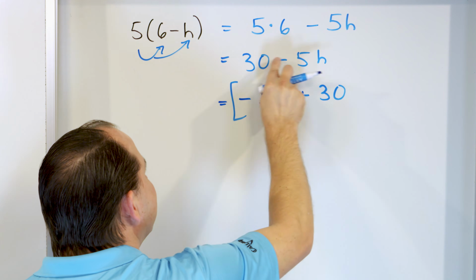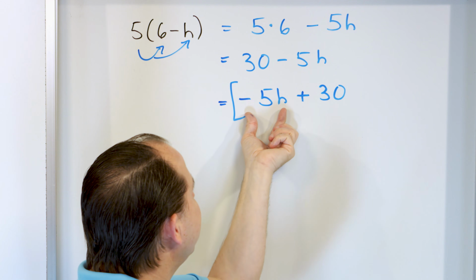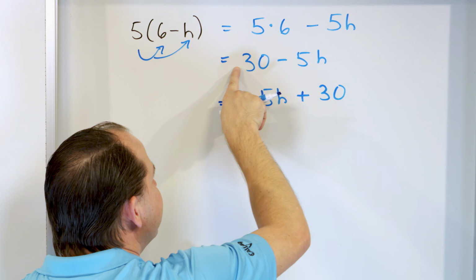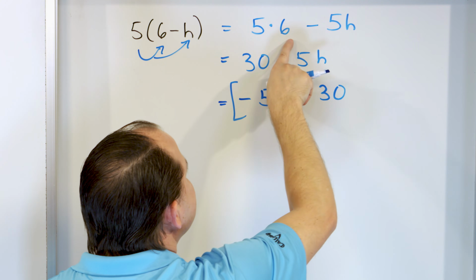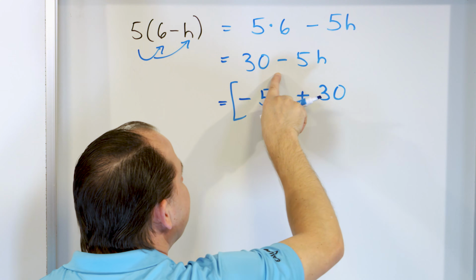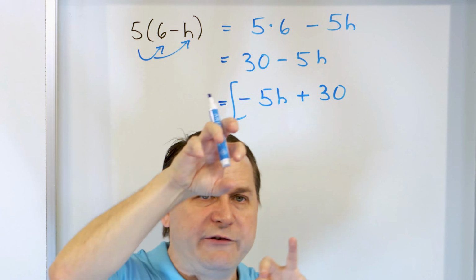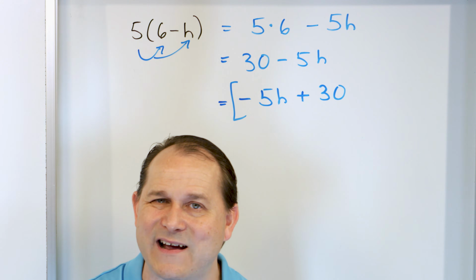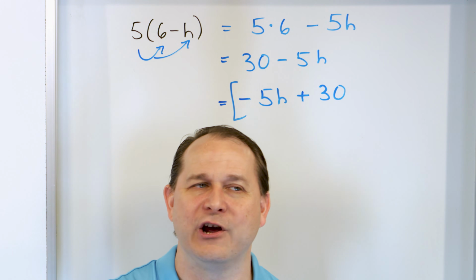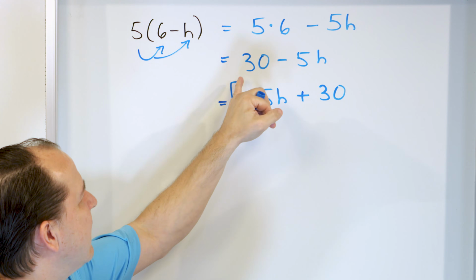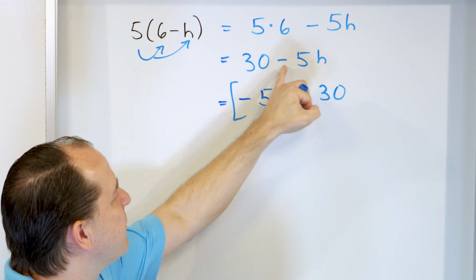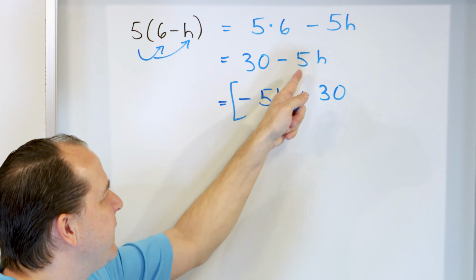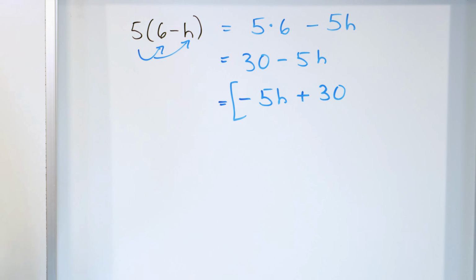If you want to write it like this, I guess it's okay. Usually you want to write the term with the variable first, and then the number term second. The sign in front of the 30 is an invisible plus sign. The sign, which is a minus sign that goes with the 5h, means it's attached to it. And so when you're rearranging terms, you need to make sure and grab the sign that is right in front of whatever it is you're moving around, because the sign, or the plus or minus that's in front, is attached to it. It's like a chain. This is like a train, and these little pluses or minuses are linking the next car in the train. So if I move this car up here, I have to cut off the sign with it and bring it with. I mean, that's just something you're going to have to get used to.